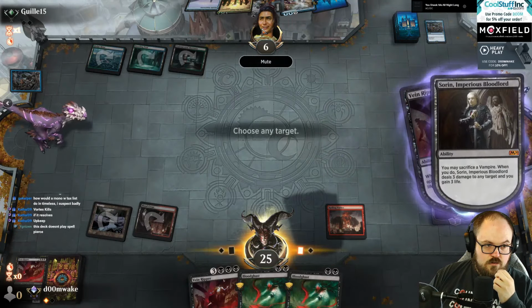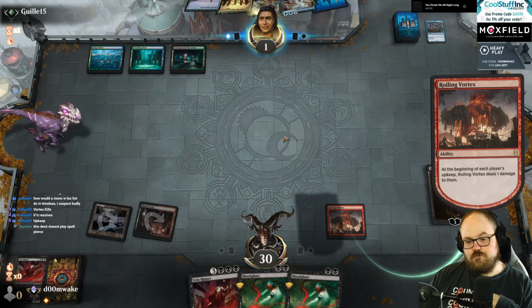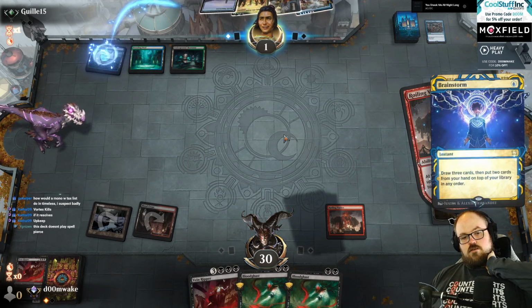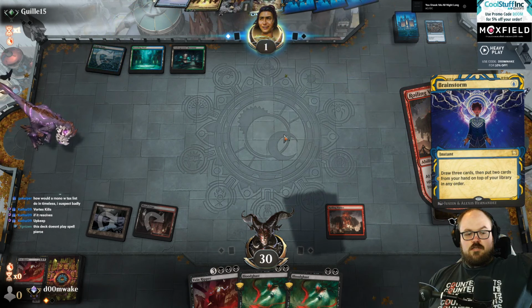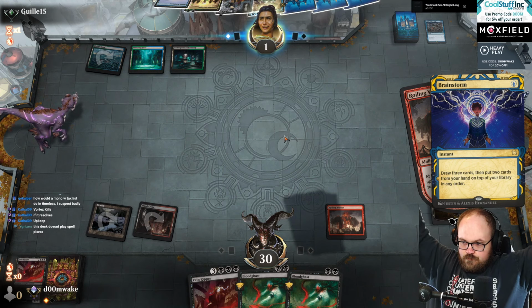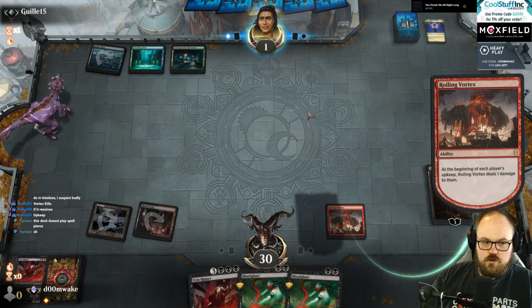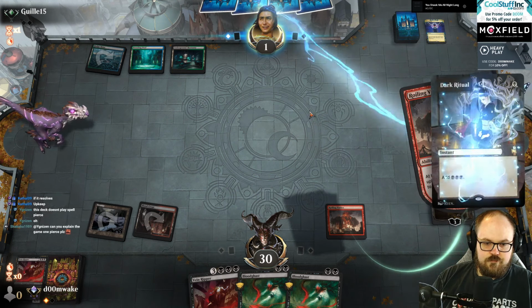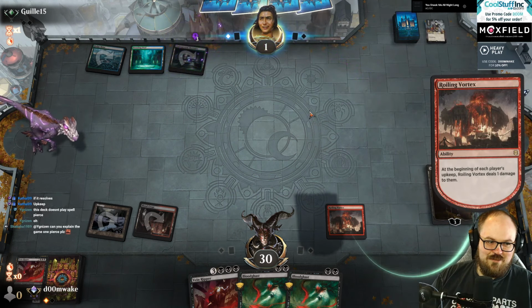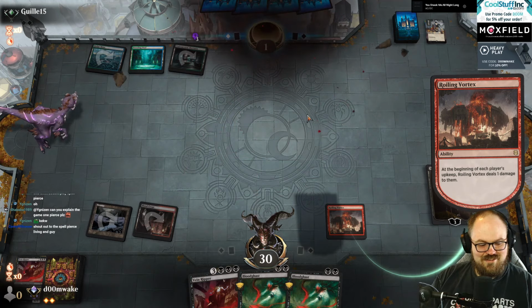Done. Cool. We did it. Unless they have Stifle. This deck doesn't play Spell Pierce. They Spell Pierced me last game. Also, they definitely play Spell Pierce. There's no way they wouldn't play Spell Pierce. Okay, you can Dark Ritual. It's fine. Do they actually have an out? Surely they don't have an out, right? Okay.